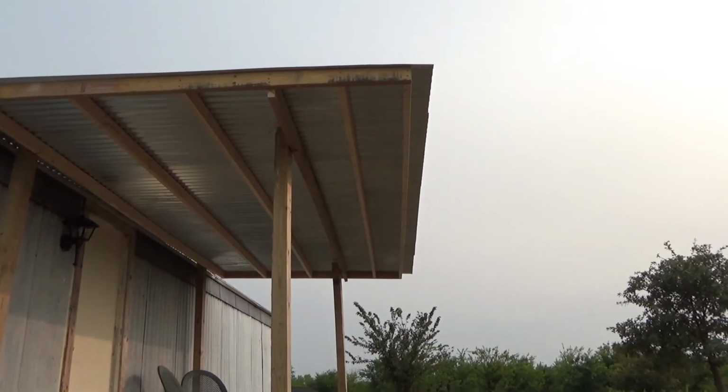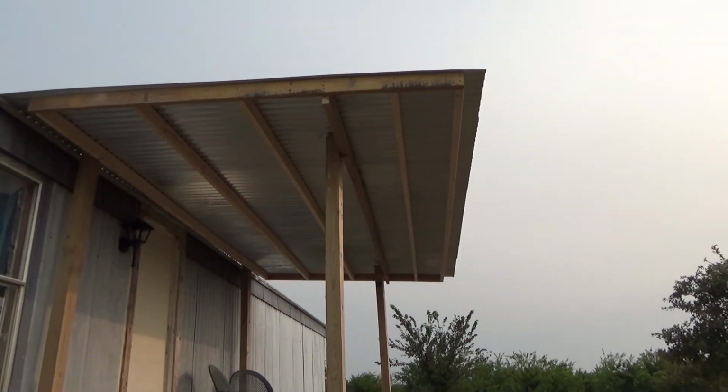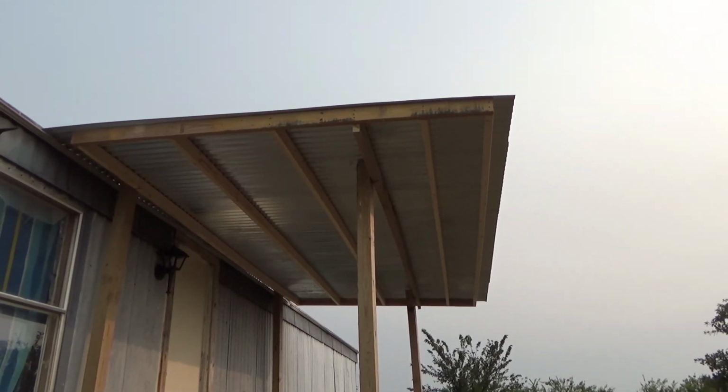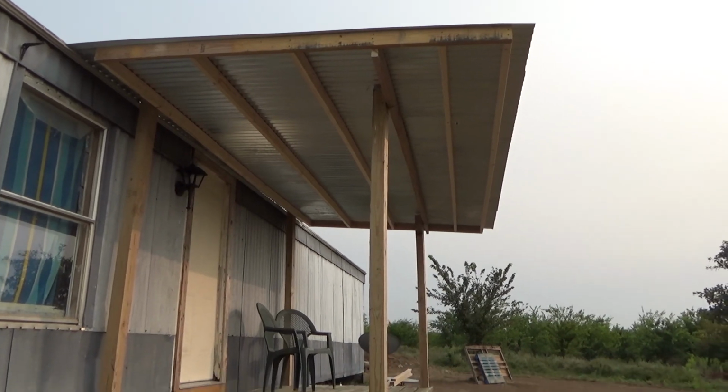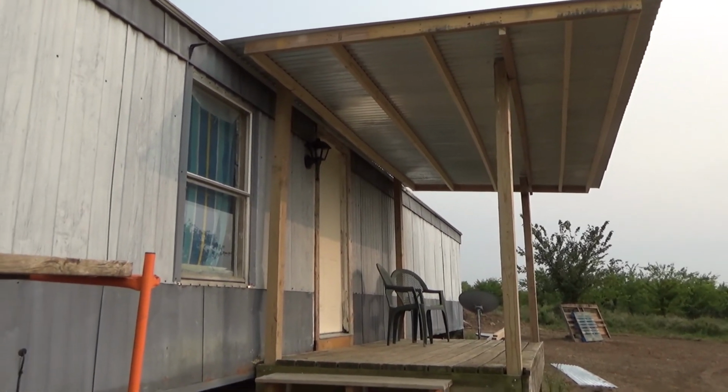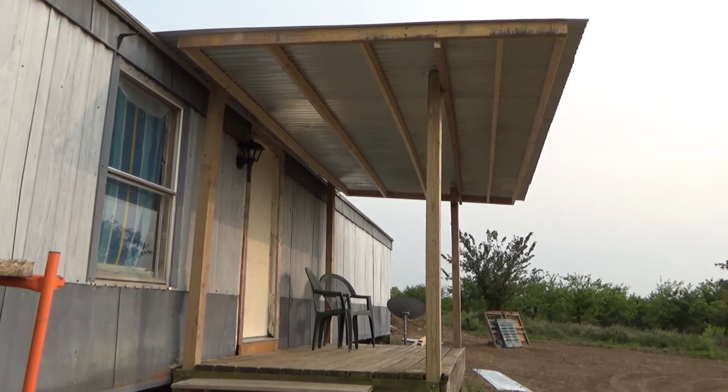So it's beautiful. And I already sat on the porch for a while. And this metal, and some of the lumber, came from where we were going to put it on top of the camper. And I will happily sacrifice this to get this cover because this is where I want to live. I need to protect my camper, but I want to live here.